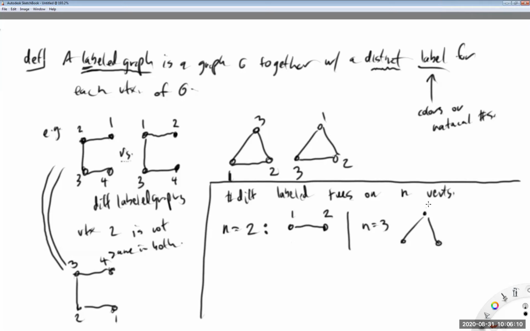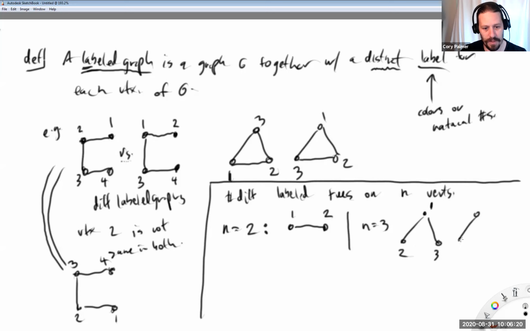Yes, exactly. Once I've named my degree 2 vertex, the other 2 vertices are sort of indistinguishable from that perspective. So I could label this with 1, and then this would be 2 and 3. But this is not the same as this one here, where I label this with 2, and then 1, 3, and then the last one here, 3, and then 1, 2. Swapping the bottom 2 vertices is not going to change this. It's going to be the same labeled graph.